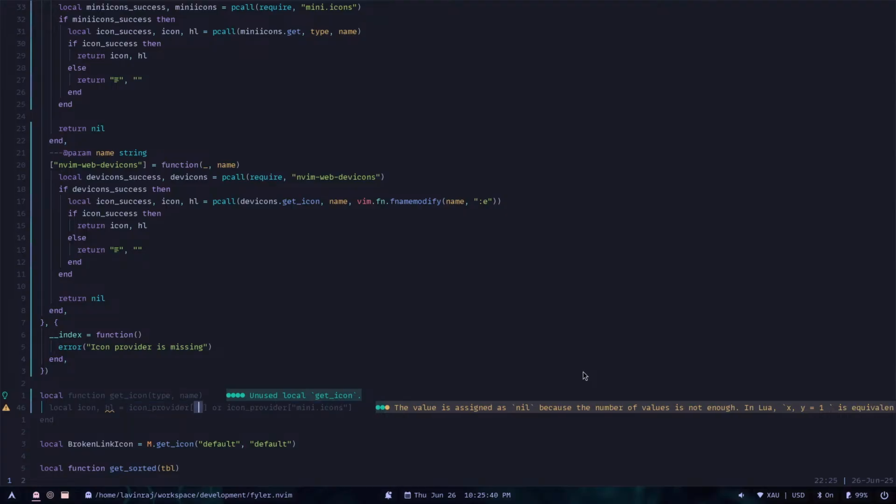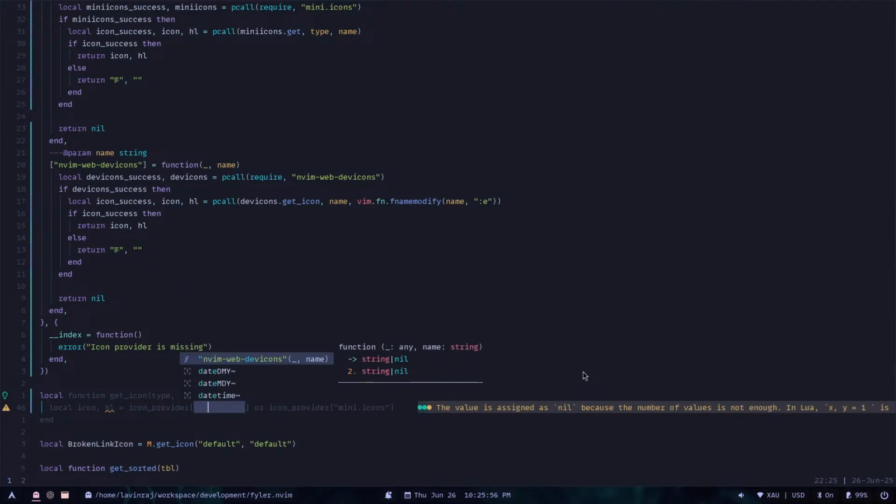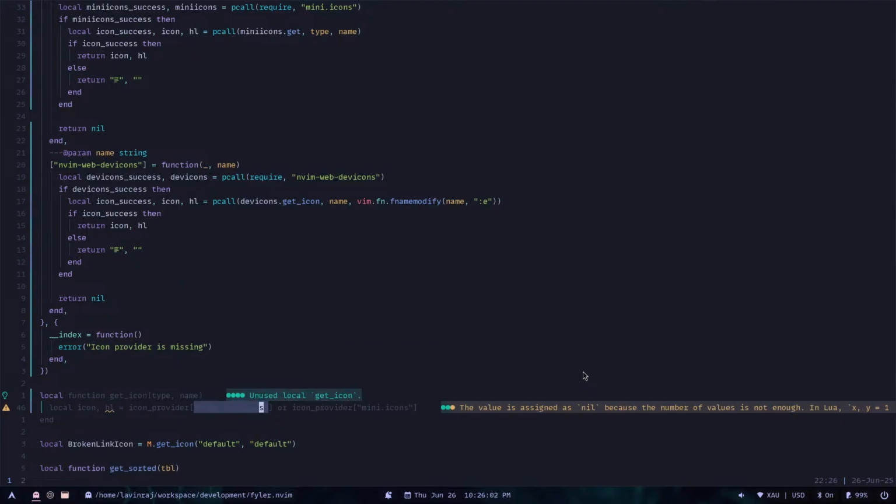And let's replace the thing. nvim dev icons, right?